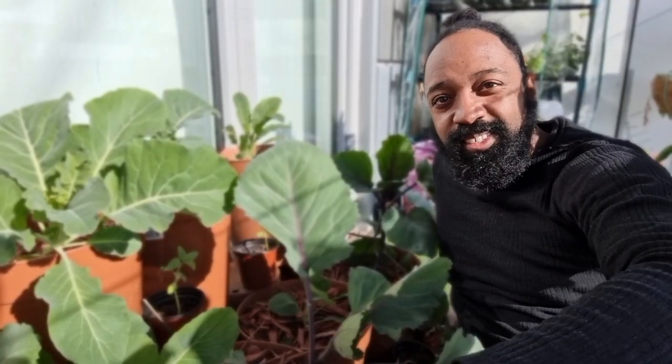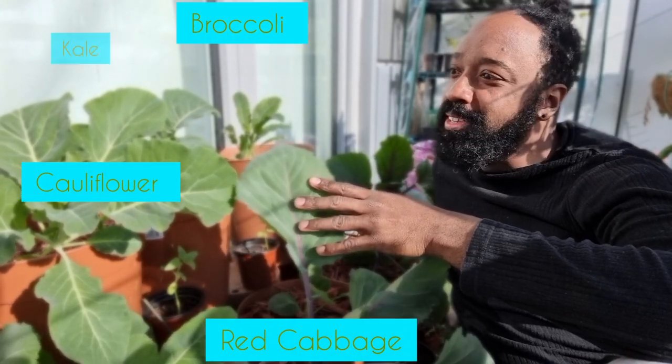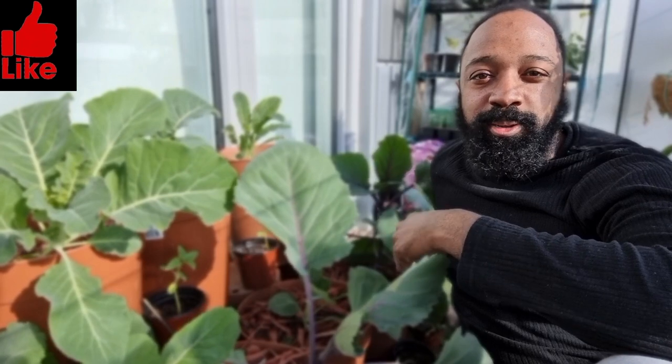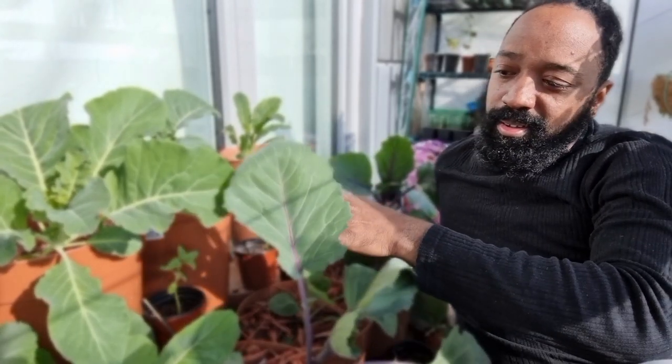On this side of the garden is my brassica patch — giant red cabbages, cauliflower, Brussels sprouts, and some dinosaur kale as well. These are around five or six months old, and they did nothing all winter because there's absolutely no sunlight on this balcony from October. But now that they're catching the sun, they are absolutely massive — the leaves are almost as big as my hand.